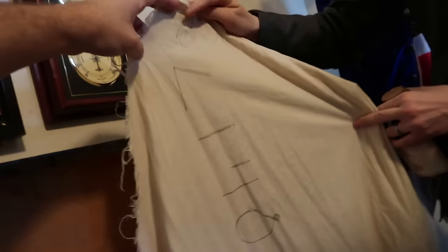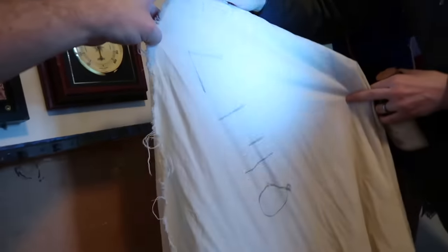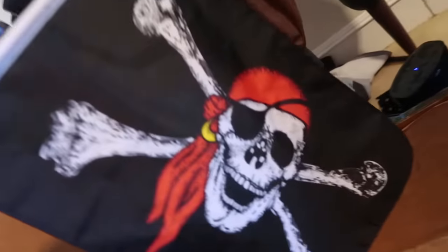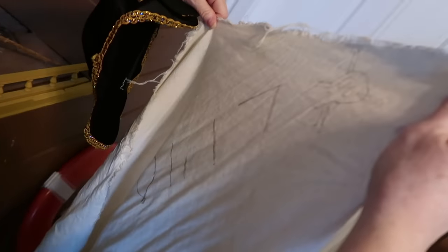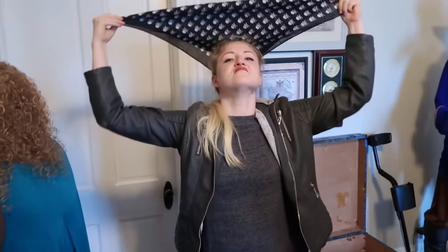Oh! L. Hey, it has the same symbol as in here. Did you guys look at this? Here, Corbin, look at this. Okay, so L. Isn't that the same? What are those numbers or letters on there? 01, 17. Are those coordinates? Is that a date? Let's try it on here.